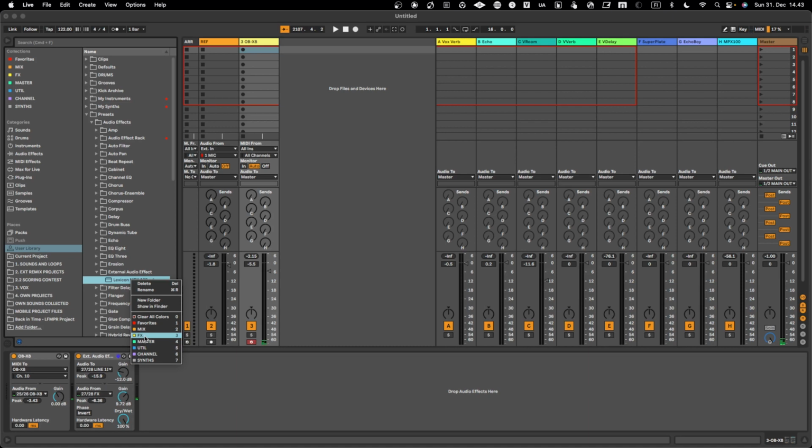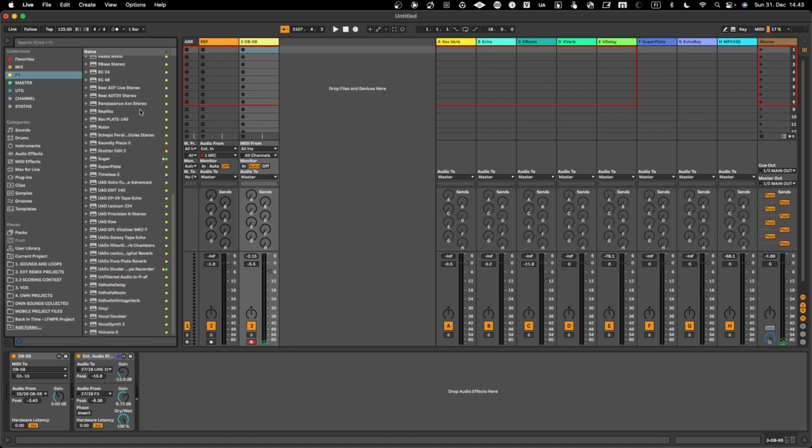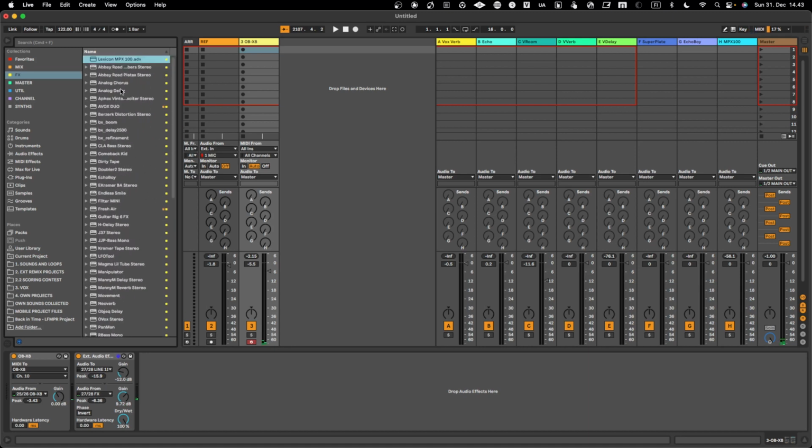Depends of course what kind of collections you have, but I have selected my effects collection. So now if I go over here, I have it on top, and then I have another set of effects that are pretty much VSTs. Anyway, now if I need to recall my Lexicon into this track, I just drag and drop it, and it's there.